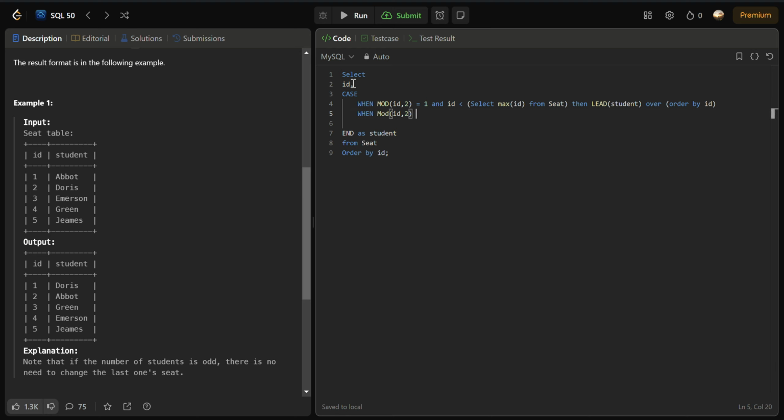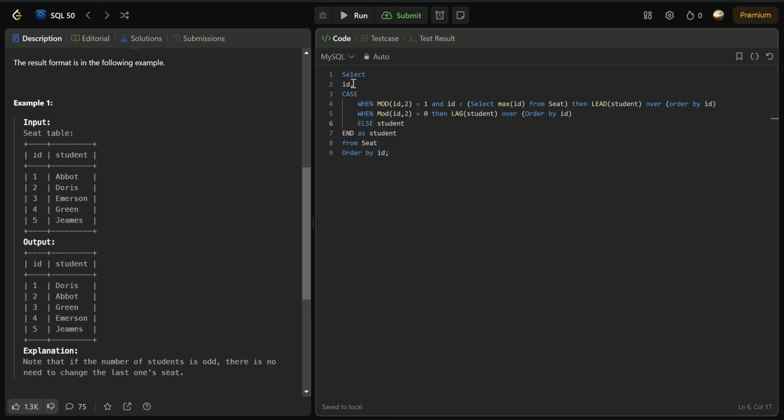So if ID mod 2 equals 0, we'll just return the lag. Here we're using the window functions lead and lag to get the previous column value and the next column value. So we'll use lag of student, the previous value in the student column, over order by ID, else just return the student.